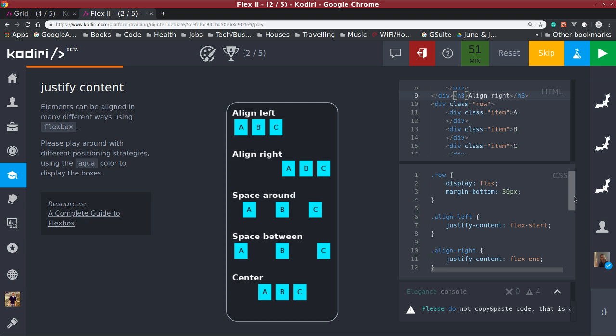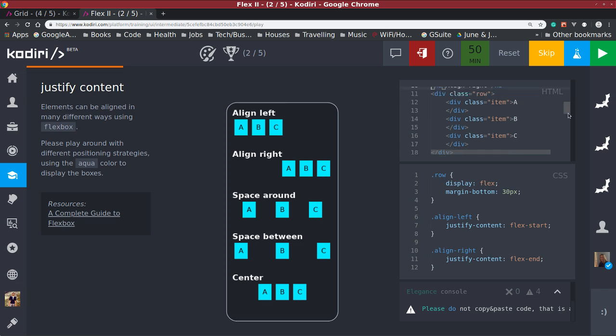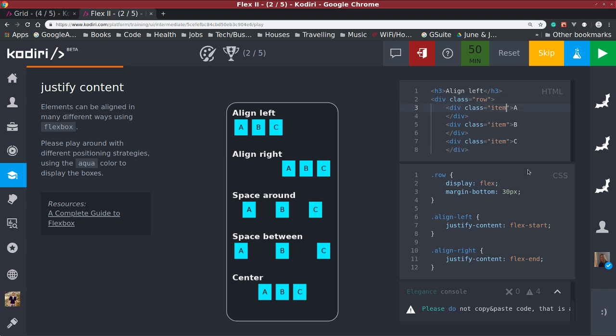Okay. How are we doing? We have set a flex container for each of these sections. So do I put it on the row? Do I put it on the item? Where does it go? On the row. On the row, yeah? Yep.